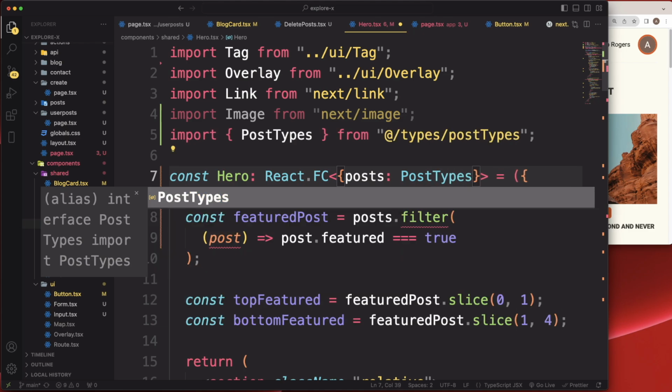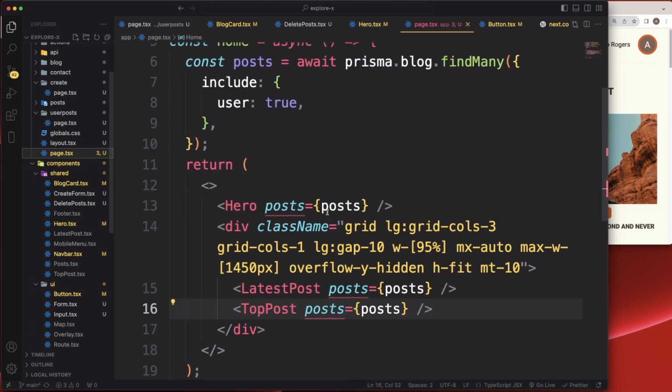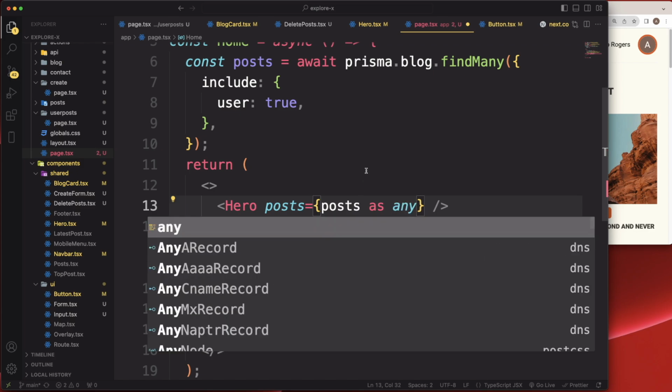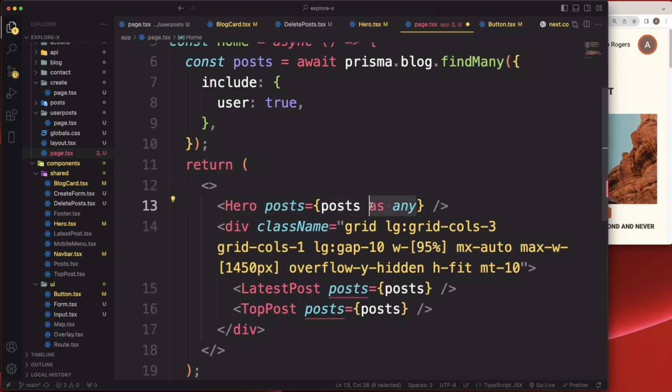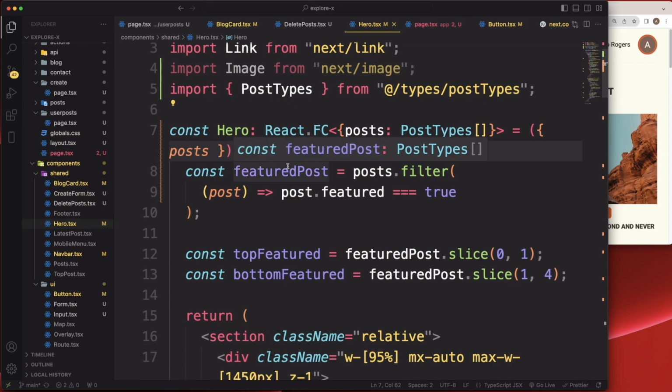So you will get an error here because we're filtering through the posts, so it's an array. So make sure you put an array there. All right, as you can see, we're going to get an error here. We can just do as any there. I can actually do that for these two as well because we're going to get them here once we define them. All right, the hero. Okay.